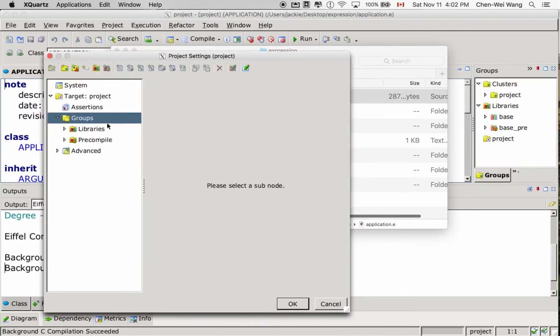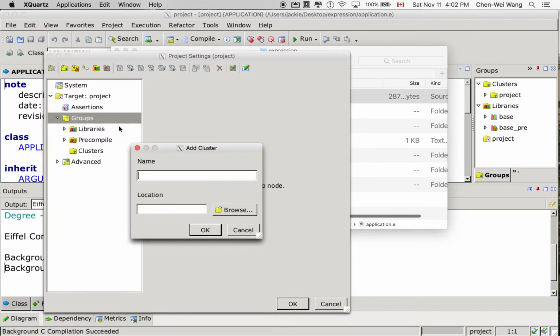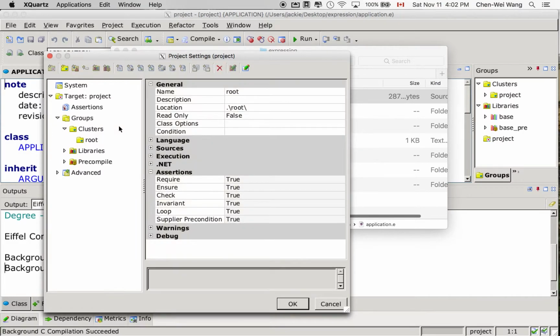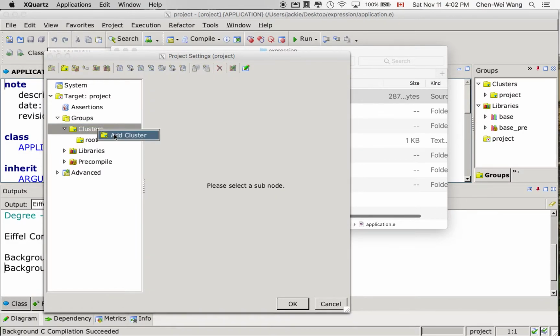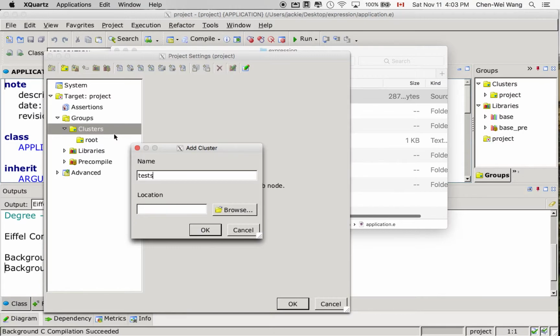And then let's add new clusters. Right click, add cluster, and first let's say root, and then the path should be relative to the current project directory, which is expression, dot, and then root. Then add a new cluster here, tests, with location dot tests.